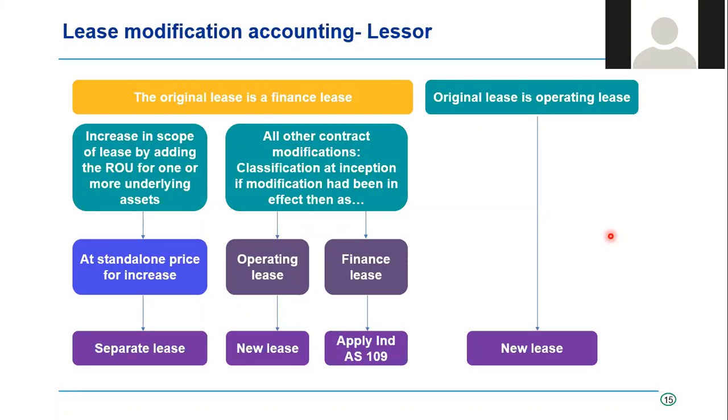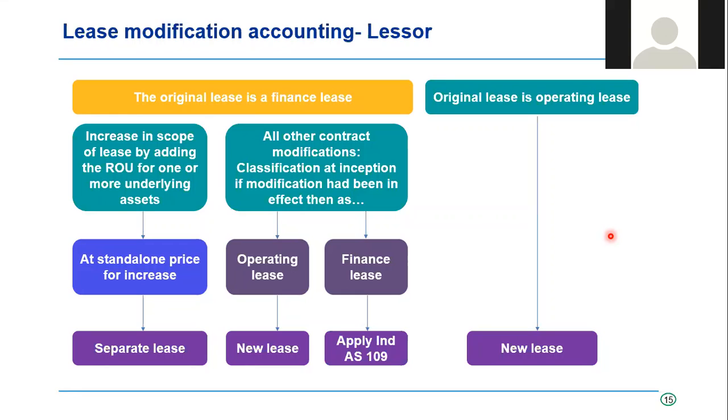What it means is that let us suppose a lessor used to charge 10,000 rupees of rent every year and had an escalation of 5% every 2 years. In this case, the lessor would have calculated the amounts post escalation and would have worked out a straight line amount to be recognized as lease rental income. This would have also created a lease equalization reserve in the books of the lessor.